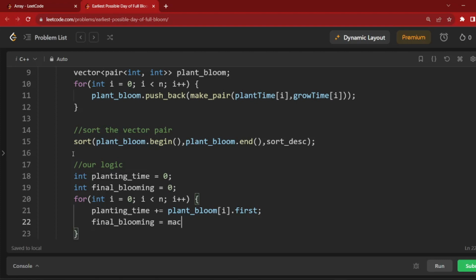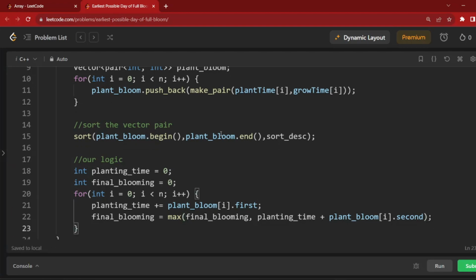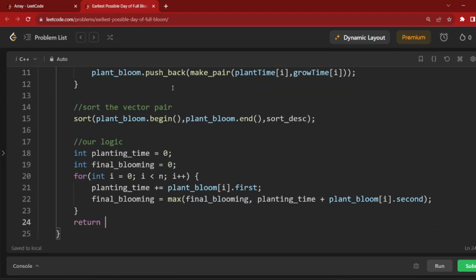So final bloom equal to max of final bloom, because each time we iterate, the longest will be stored here, and planting time plus plant bloom of I dot second. And after that we'll return this value. That's it. Done.